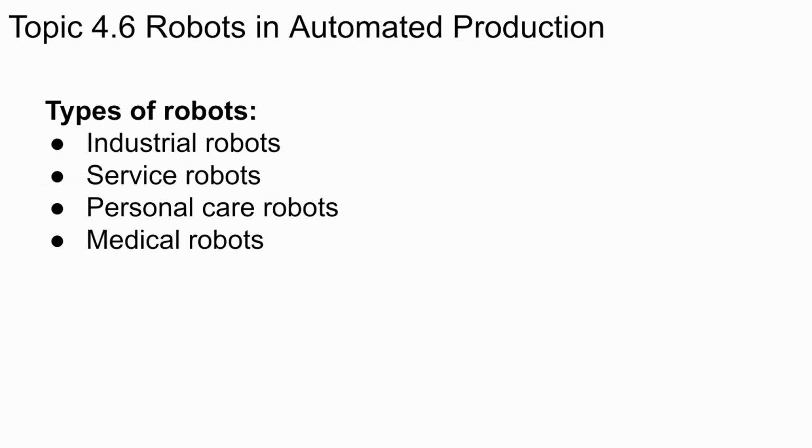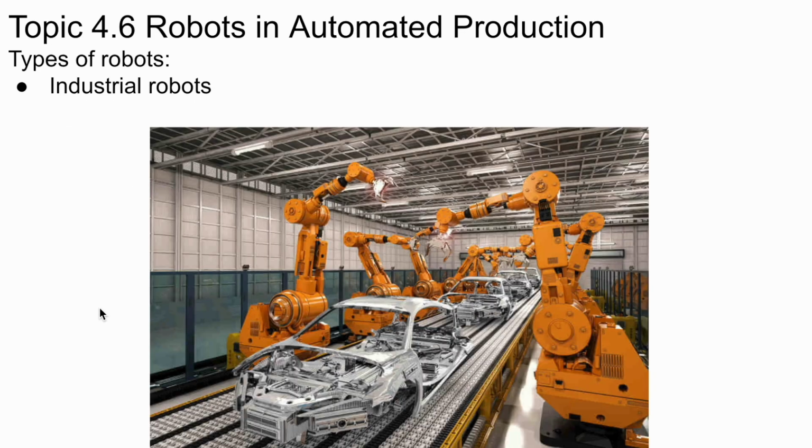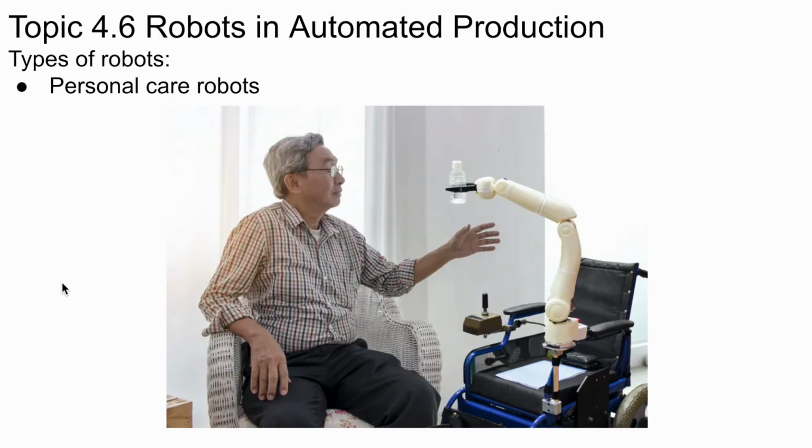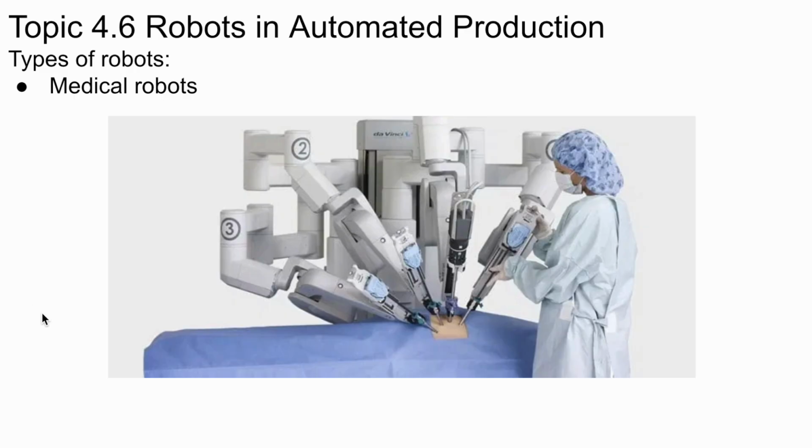We're going to consider several types of robots, so industrial robots, service robots, personal care robots, and medical robots. Industrial robots, like I said, are the most common type of robots, and you can see here on an assembly line, these are robots that are building cars. And this is what a typical robot on Earth actually looks like. But there are all kinds of service robots, and I'm seeing more and more of these around. There's robots that deliver food, or there's robots that are sweeping floors. Personal care robots would be robots that help people who are disabled. And there are medical robots. So these are robots that can do things like surgery, and they're pretty interesting.